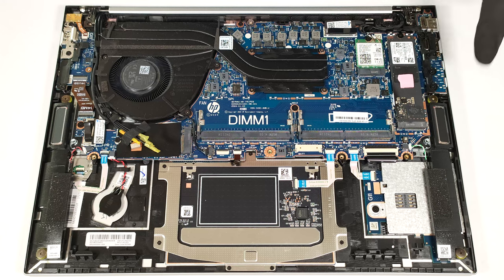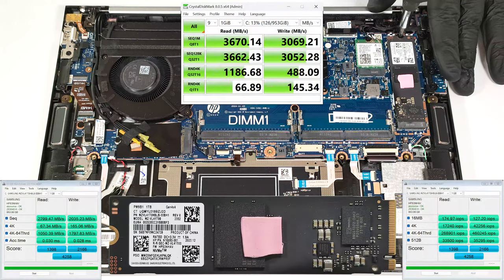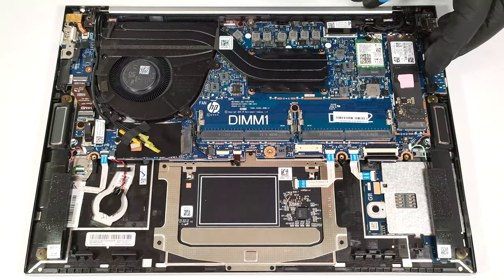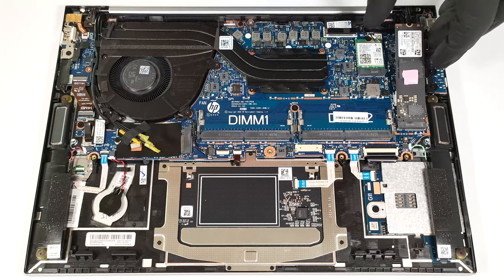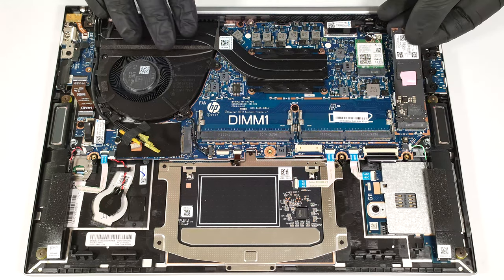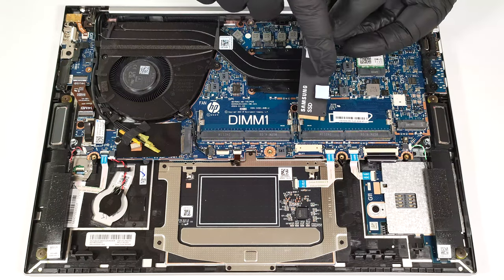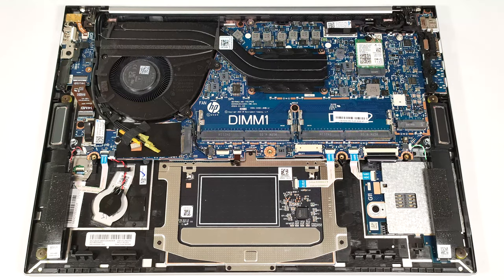Storage-wise, this device offers just a single M.2 slot compatible with 2280 Gen 4 SSDs. The NVMe drive is additionally cooled by a small thermal pad on its top and bottom side. The cooling seems sufficient, especially for a 14-incher that lacks dedicated graphics.